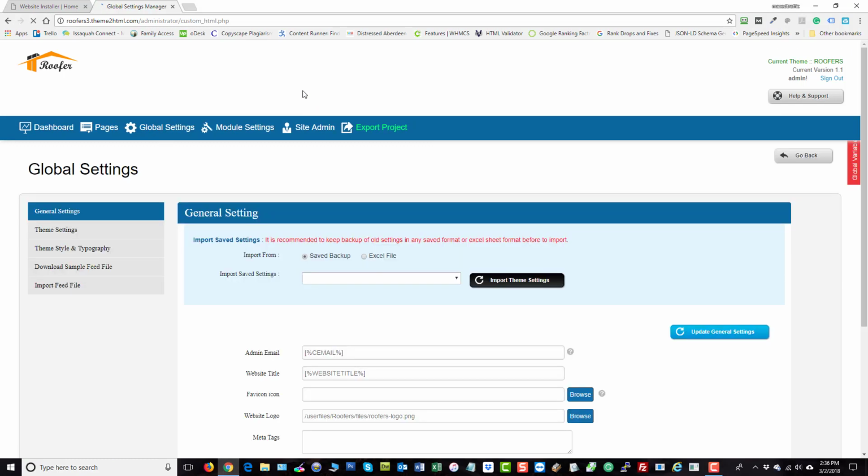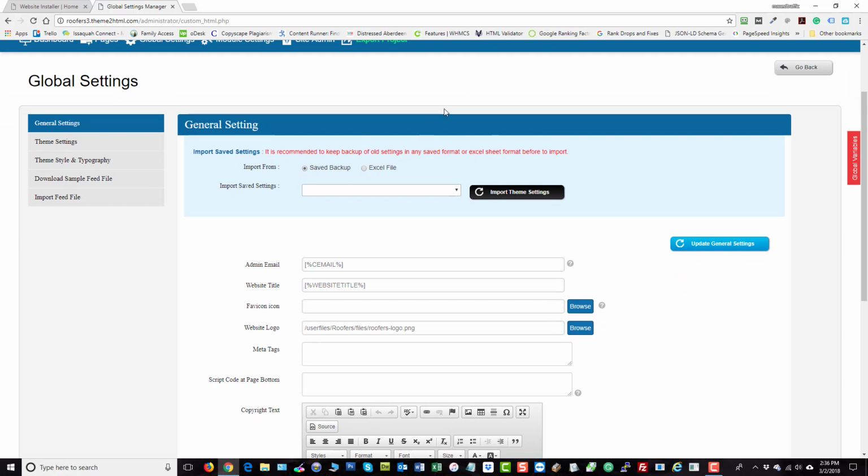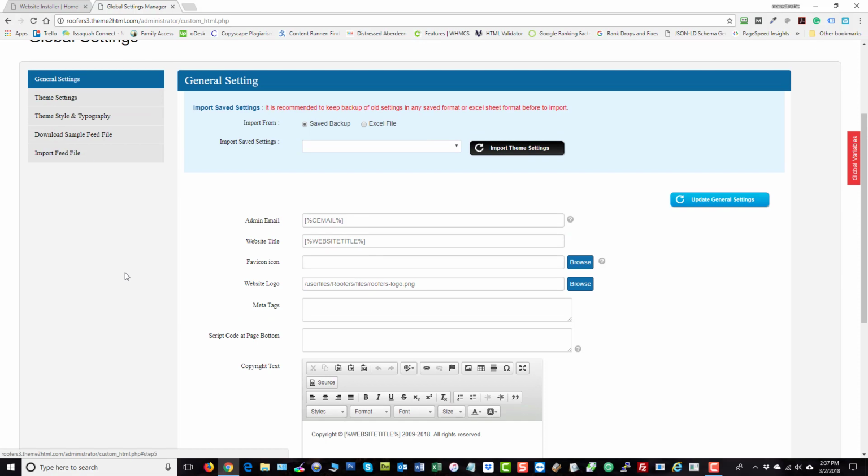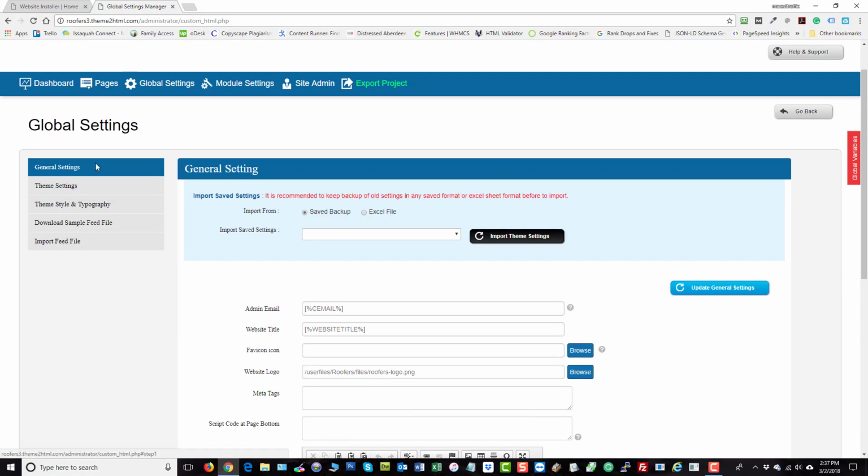Now if you go here, there are a few sections to it, and we would just start at the top. What is this first section? You can ignore this. We don't usually ever use it because it's been pretty much replaced with this functionality here. Okay, so here's general settings. It's the stuff that's really, really general.